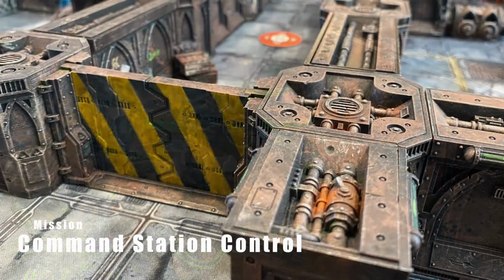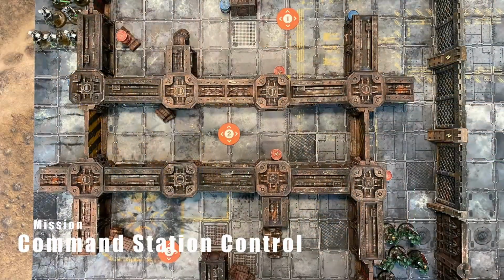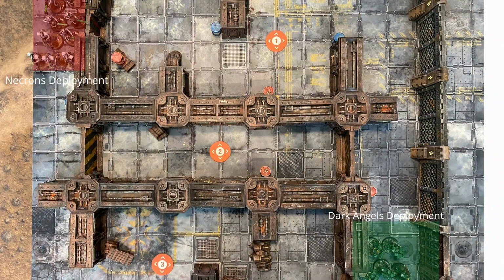Today we'll be playing at Command Station Control from the Into the Dark book. The terrain may not be 100% accurate with doors and hatchways, but we're all about having fun and both sides are equally set up. There will be 3 objectives on the board and drop zones will be in opposite corners. At the end of each turning point, for each objective marker friendly operatives control, you score 1 victory point.